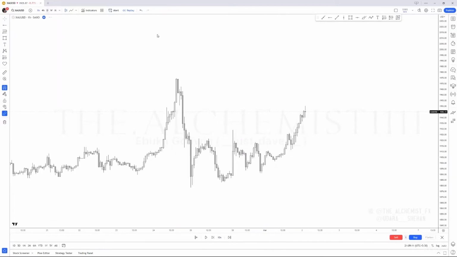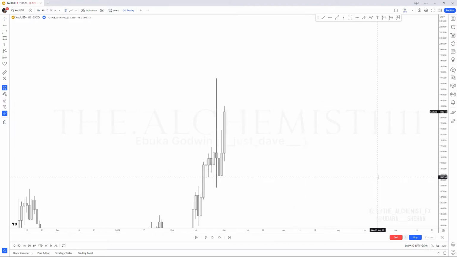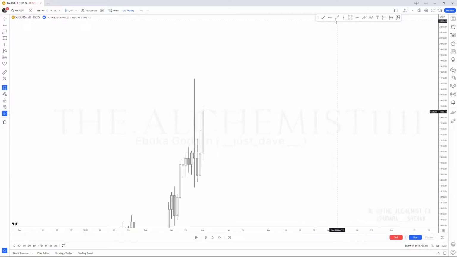Okay, so now if you go to the daily time frame, like I told you, daily clearly starts a bullish storyline. Now you need to understand, if a bullish storyline starts the previous day, for example here Tuesday starts the bullish storyline, then normally in the upcoming days they're going to take out the previous day's high. They'll be taking out the previous day's high for sure. So that will be your target. Until that previous day's high is taken out, you can start looking for buys. That's a little thing I found out when back testing.